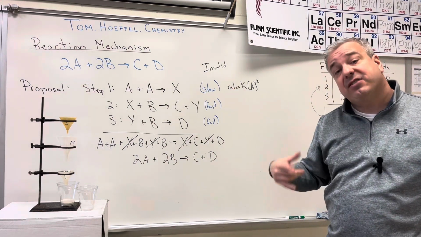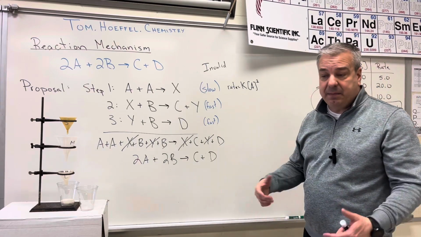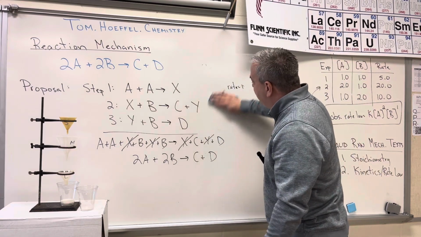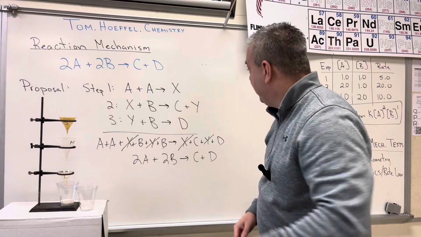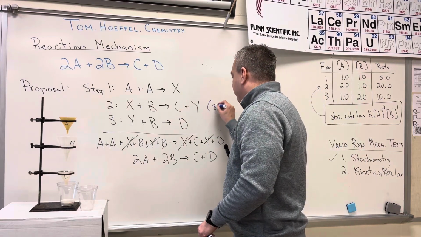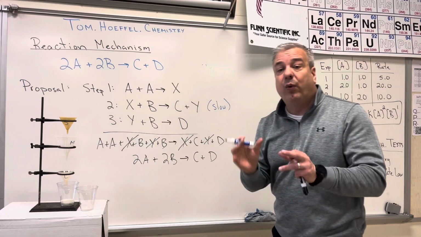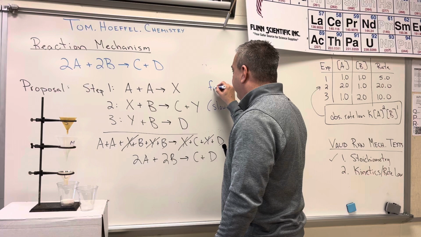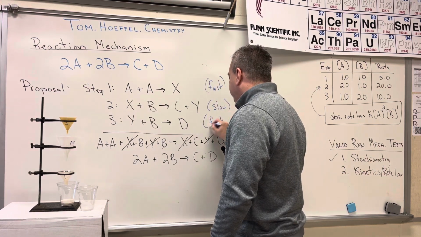If they happen to match, then you'd say it's valid, okay? Now, slow step second is going to be the next problem. So we're going to do a what if, okay? What if we say that the second step is going to be the slow step? Remember, in chemistry, the vocabulary word for this is rate determining step, okay? So if this is slow, then by default, the other two are going to be fast.